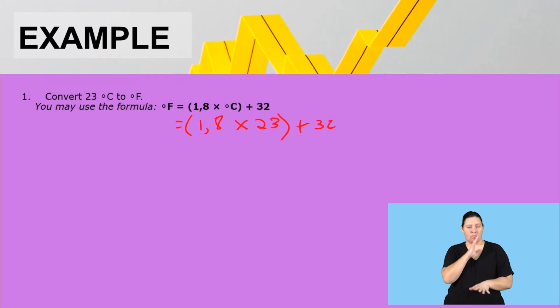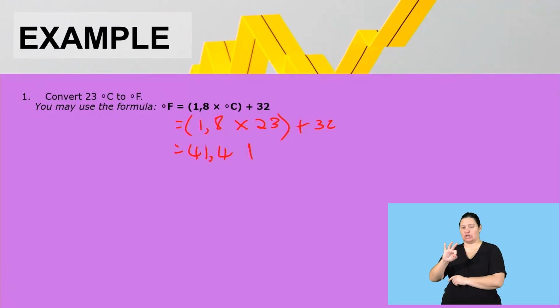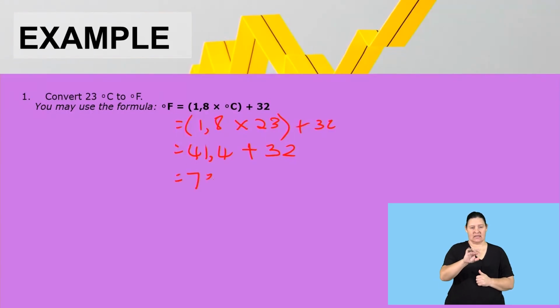Okay, so now step 3, I'm going to simplify by typing in what I see currently on my screen. So 1.8 multiplied by 23 equals, so if you simplify this, and remember, BODMAS says bracket first, you now should have an answer of 41,4. Right, and then I'm going to add this 41,4 to my 32. So therefore, plus 32 equals, that should give you an answer now of 73,4. All right, so I hope that makes sense.